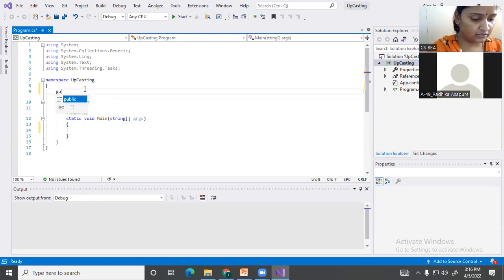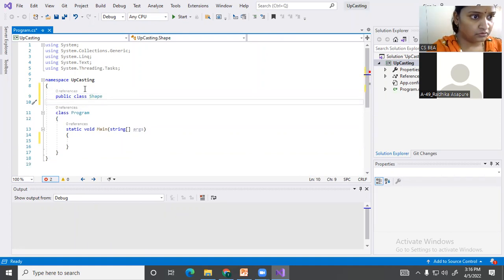So consider here public, and the class name I am giving is Shape, as already I have told. Some methods may be protected.